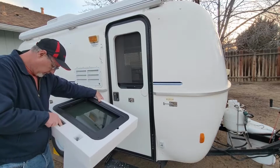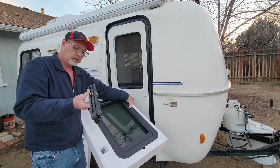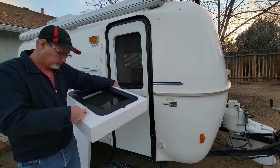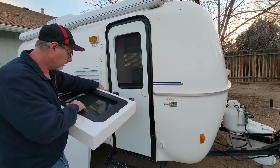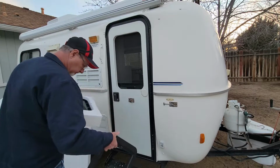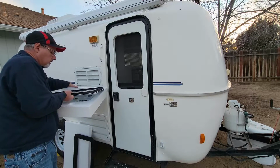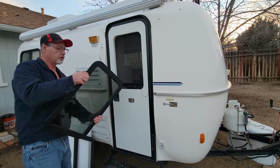Okay, so here's the little blind that goes in it. I'm going to have to set that over here for now. It comes with all new screws. We'll just put those down there. And here's the inside. And here's the window. And there's a set of instructions.